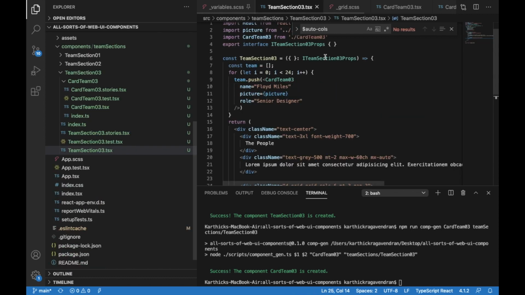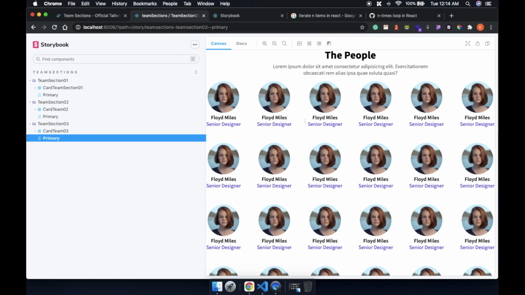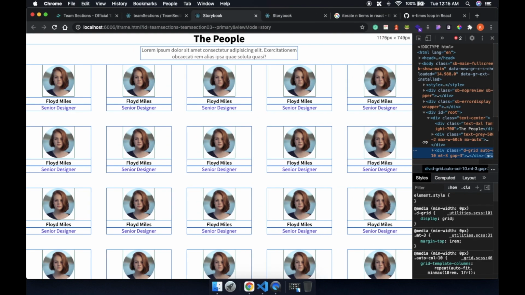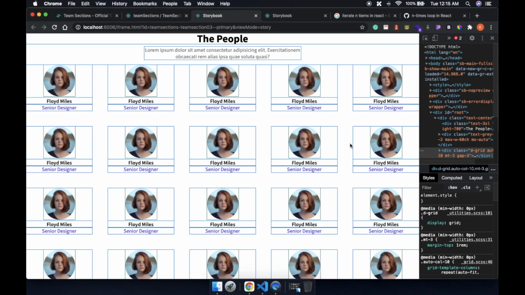So we have the grid here, autocol maybe 10. So we have autocol 10 here, which means that when the size exceeds 10, for example, here there are 5.